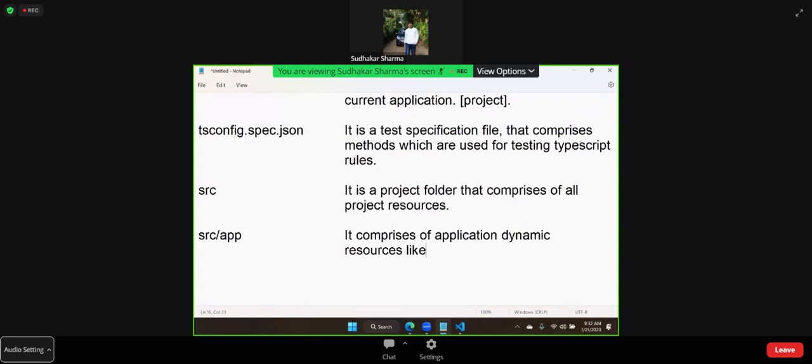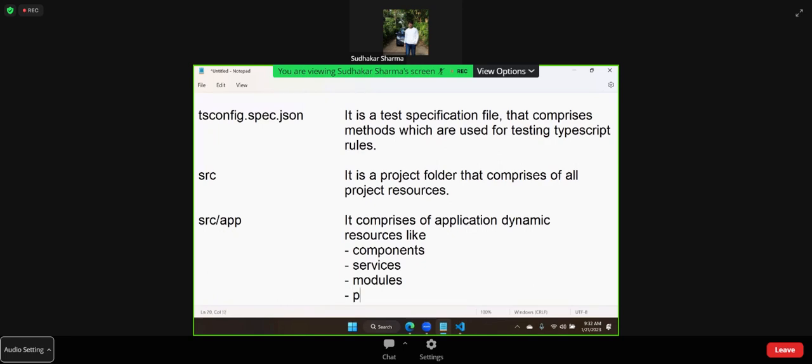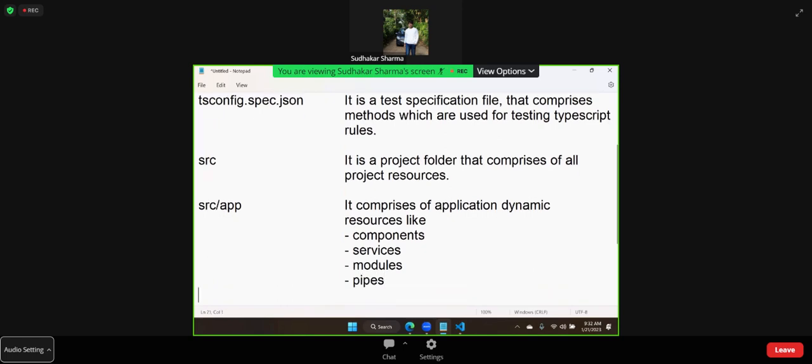So many are there, like components, like services, like modules, like pipes. All these are present in app.